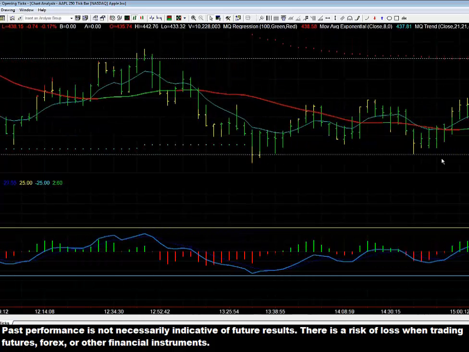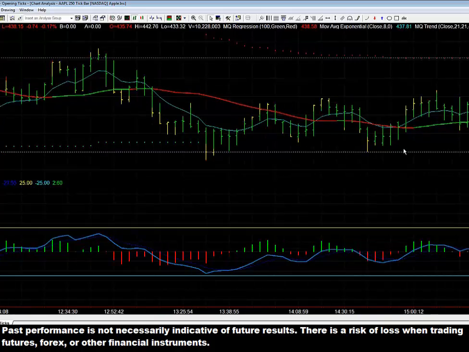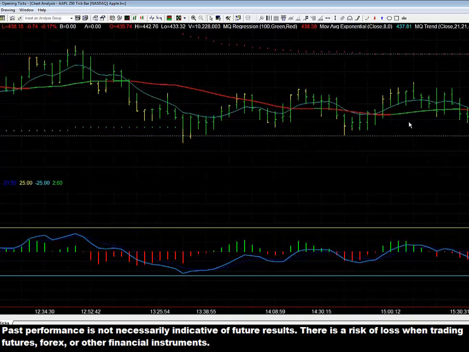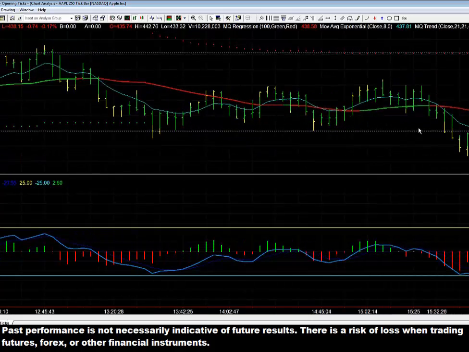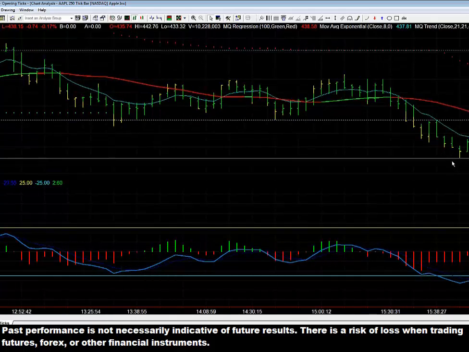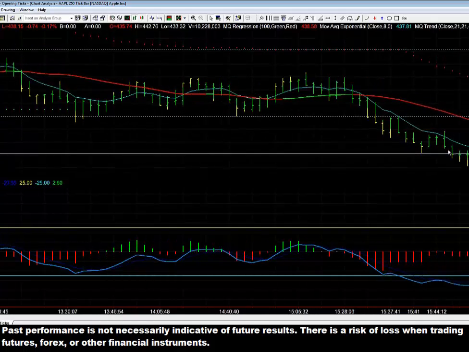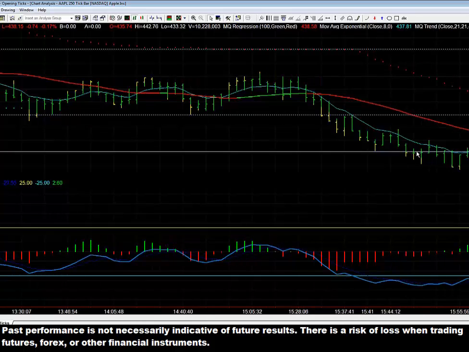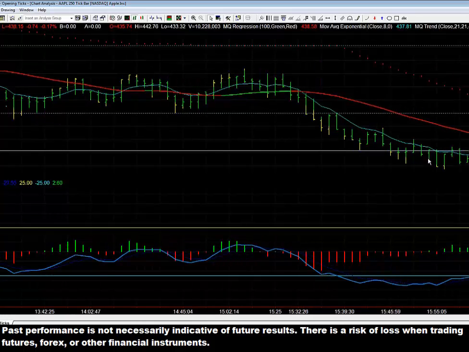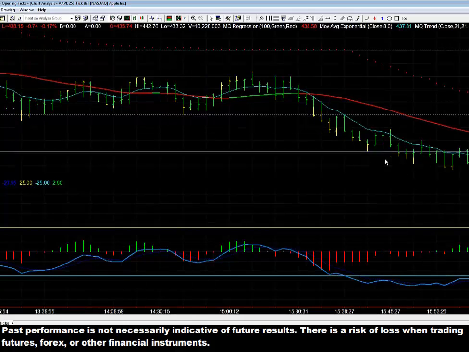Okay. And we just continue to watch it. Don't really get any good signals for the rest of the day. A lot of these divergences get really choppy at the end of the day, and that's what we have here. We just have it fall, so we really don't get any good divergence signals.